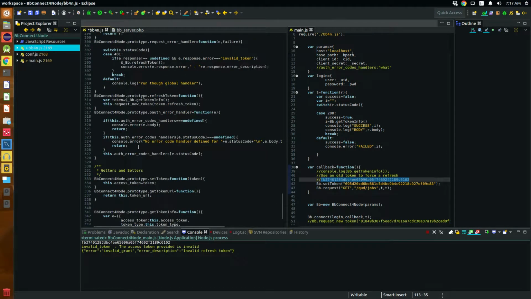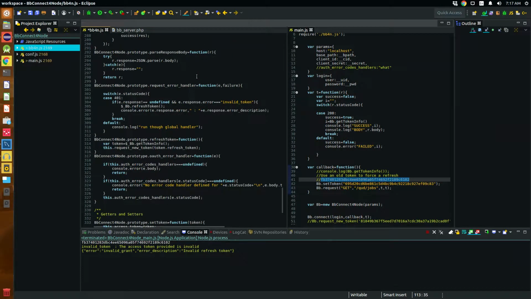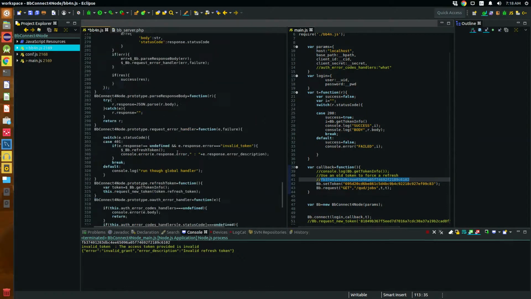We got an invalid token, but we're not handling it anyway. So what I want to do is, on failure, we want to call the actual request's failure callback.